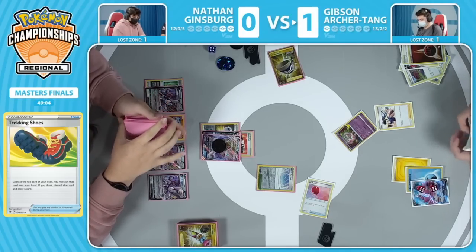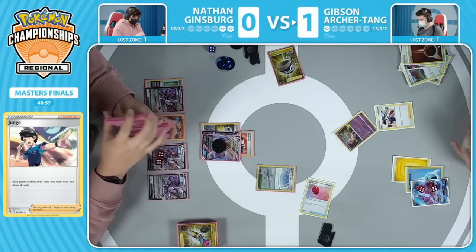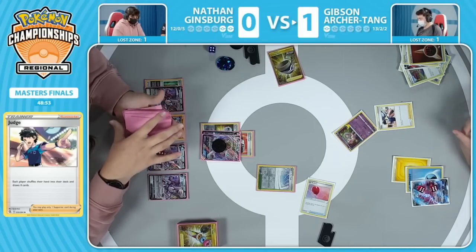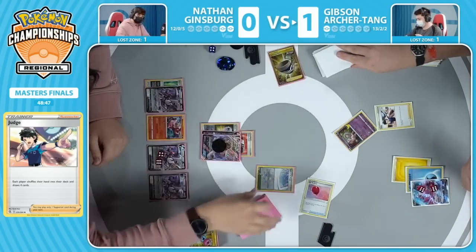So both players are going to shuffle up and draw into 4 cards. And that does get rid of the double cross switcher that Nathan had in hand, and the Path to the Peak being in play means Nathan is going to have a hard time responding. He needs to find a counter to his own Stadium if he wants to use his Fusion Strike system abilities.